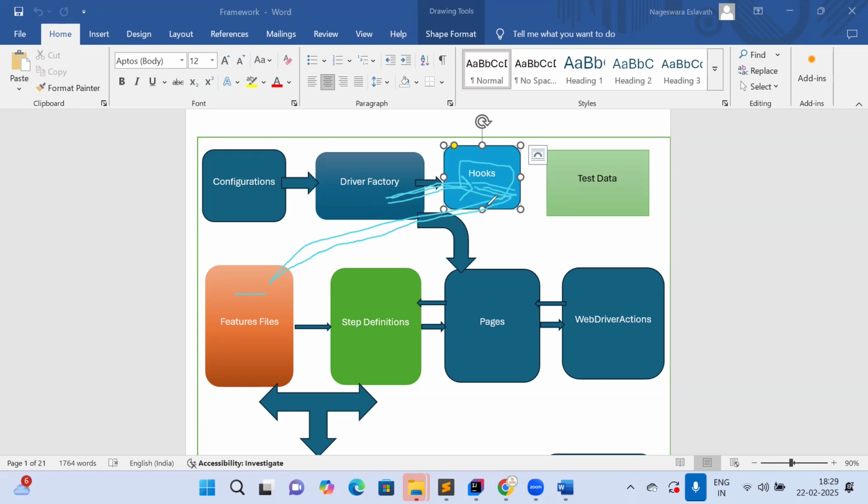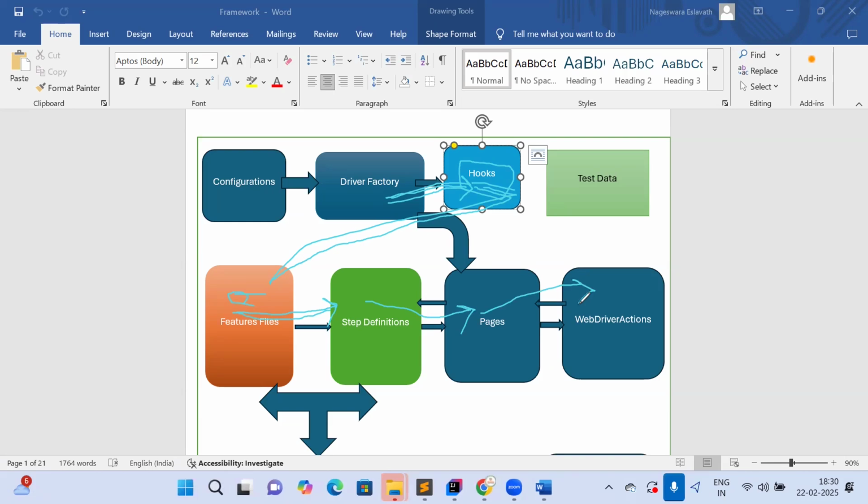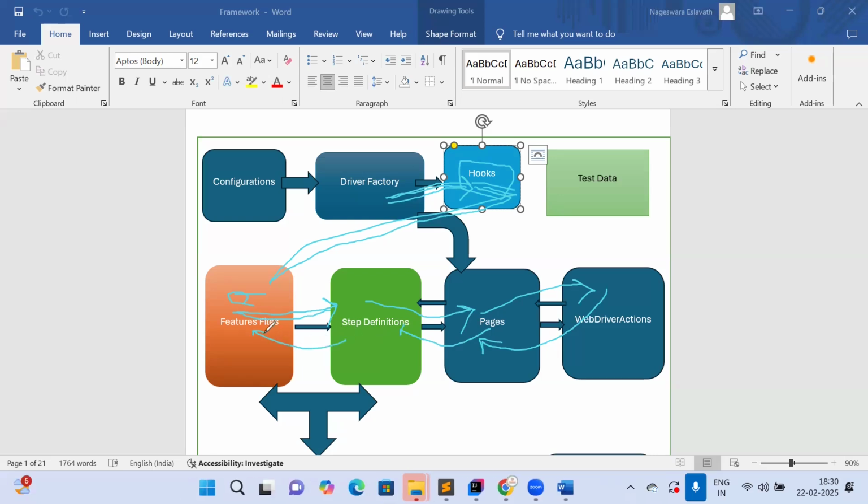Once the Chrome browser is launched, the scenario will come, and for every scenario we have a step definition here. Every definition has a page interaction, and every page interaction has some page level methods. Once the object is found and the action is performed, it goes to the next statement.